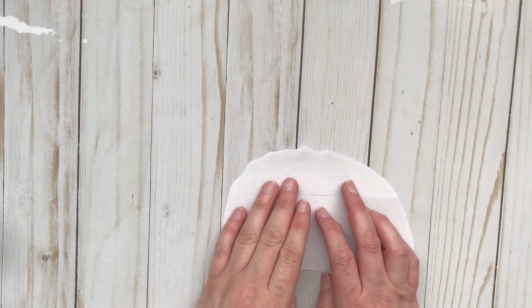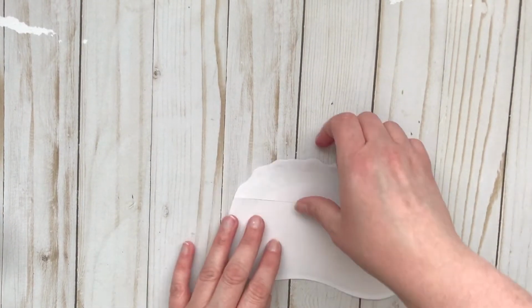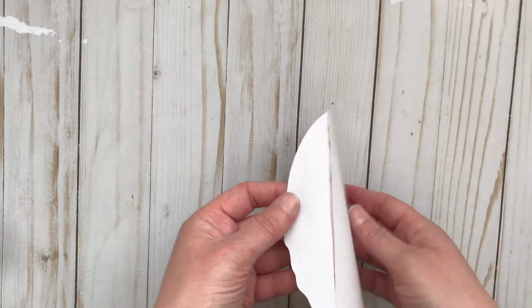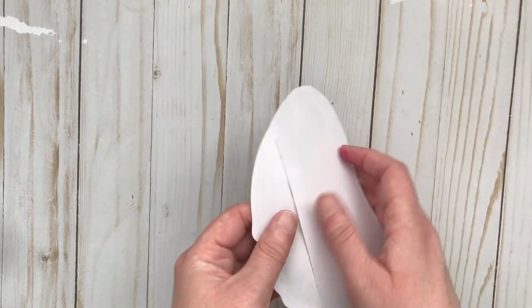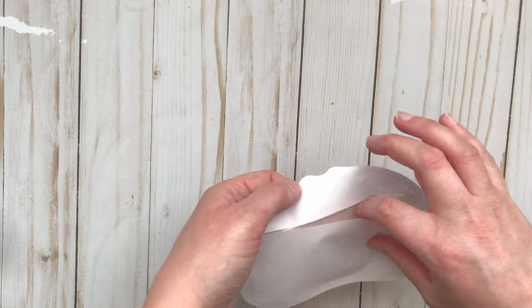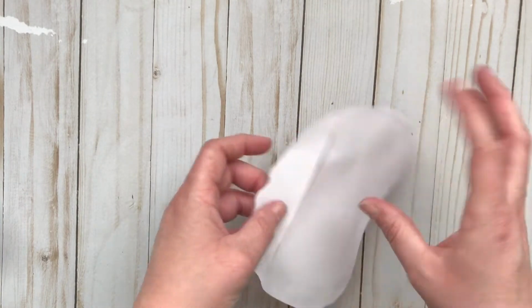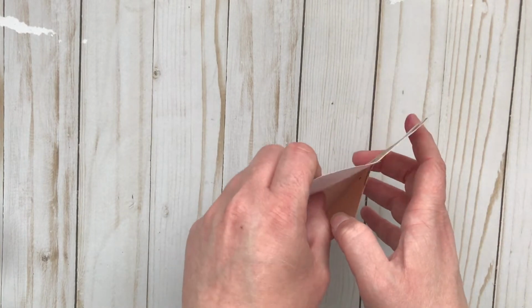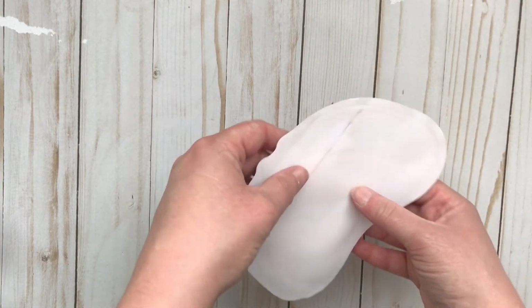And what it's going to do is leave this little slit here. Okay, I'm gonna put this one off to one side so that it can dry. So it's going to leave this little slit here, and what that's going to allow you to do is slip in your letter. Now it's not gonna hold a ton, okay, but remember our wow factor is the shape itself, so it's definitely going to hold a few pieces of paper folded over in there.